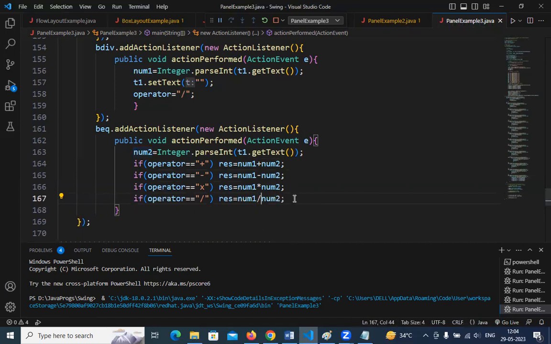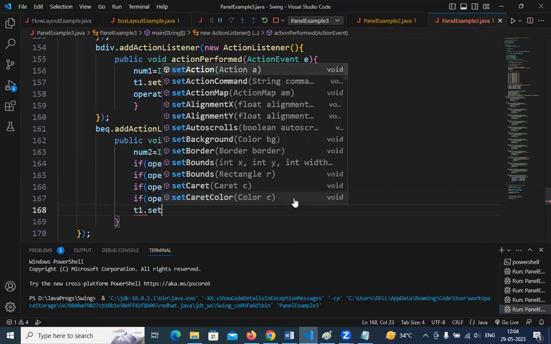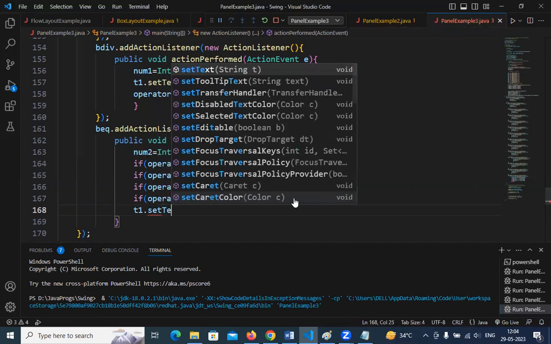And whatever is the result, we have to show it in the text box again, t1 dot set text. And what is the text that we have to set?